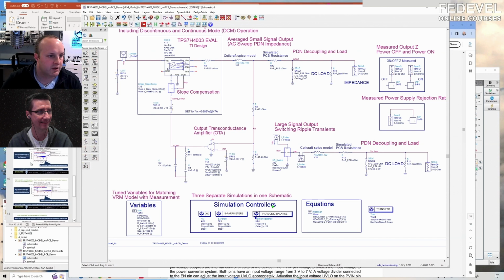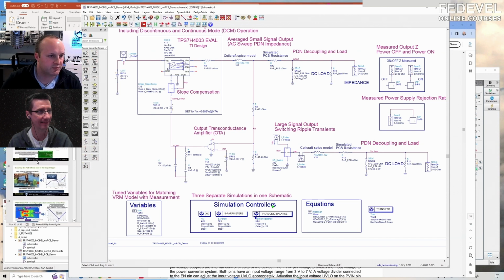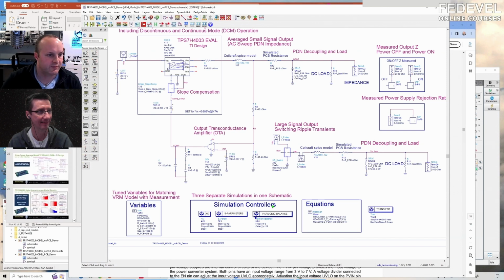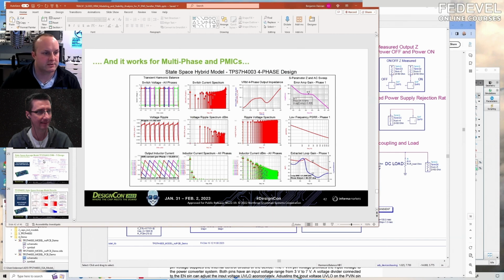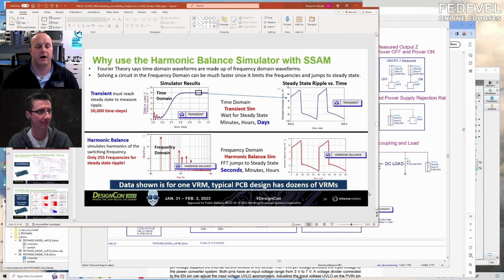If we talk about here, I'll just bring up a simple example. Very, very, very simple. Why do we use harmonic balance? This is the slide I want. It's the native Fourier simulator, right? The difference between harmonic balance and transient is we are doing all of the analysis in the frequency domain with harmonic balance, and then we do the inverse Fourier transform to get the time domain result, right?